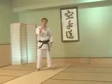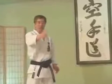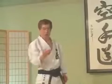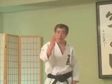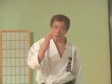Okay, nukite is okay, four fingers, cross, and then this tate nukite. And yoko nukite, or ura nukite, okay. Mostly nukite is neck, four fingers, nukite is neck mostly, or stomach. And two fingers, nukite is okay. Nihon nukite is eyes, mostly eyes attacking. This is okay, eyes or neck or any place attacking.